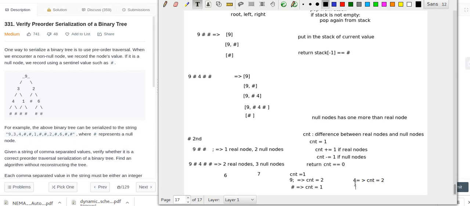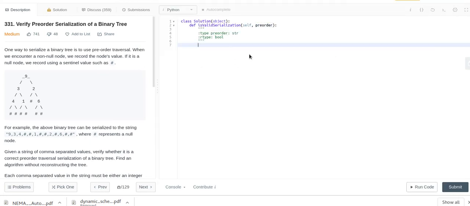And next we encounter the pound, count minus 1, so count is now equal to 1. And then we get a pound again, so count minus 1 equals 0. Now we return count equal to 0, so we return true here. So this is the idea. We do not need to use the stack. No stack used.